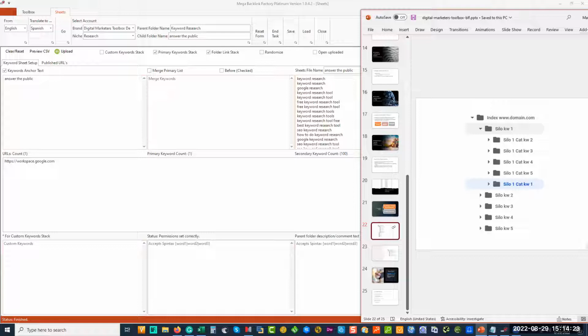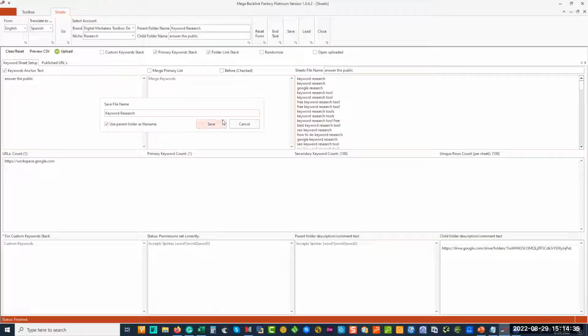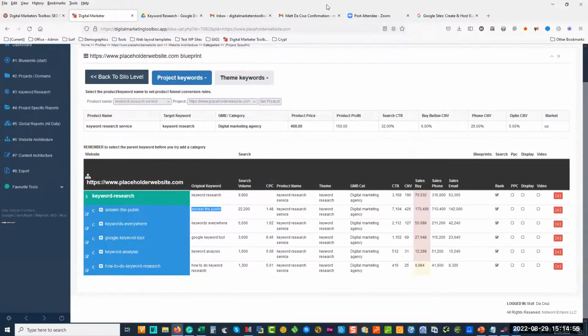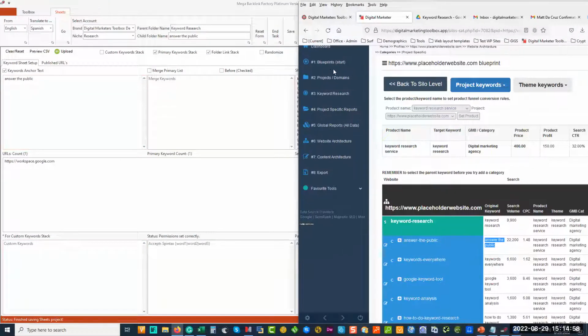But the one nice thing, Matt, that I want to share with everybody, see the load and save button at the top? Yes. Okay, so when you save your campaign, you can just reload the whole campaign back up and then make a couple modifications to maybe the keyword set or different information in the bottom 3 boxes, and boom, you have another campaign that you can launch in just like 5 minutes. So you don't have to go through all this again, with the load and save button, right? Yeah, it's great. It's absolutely great.